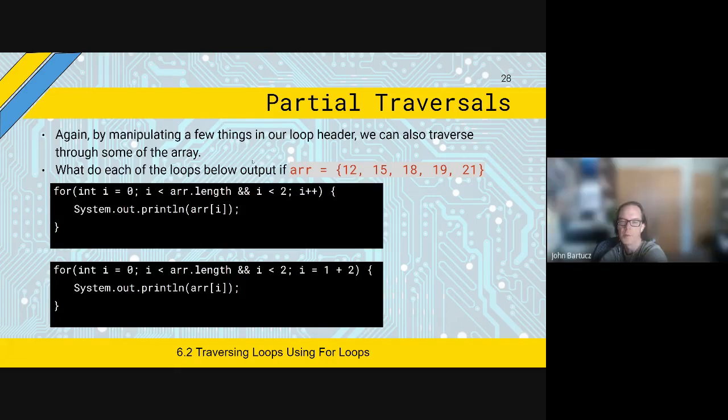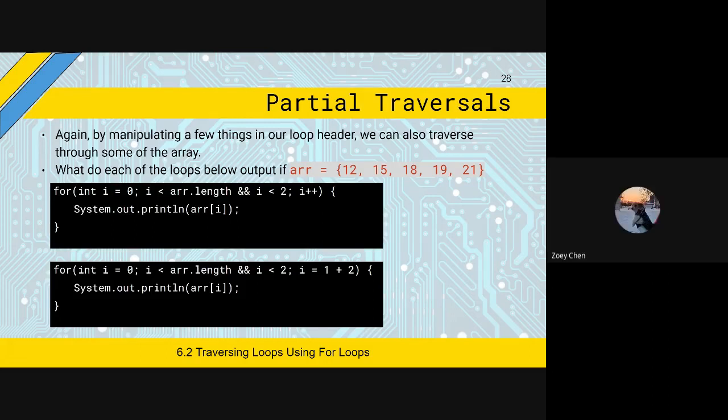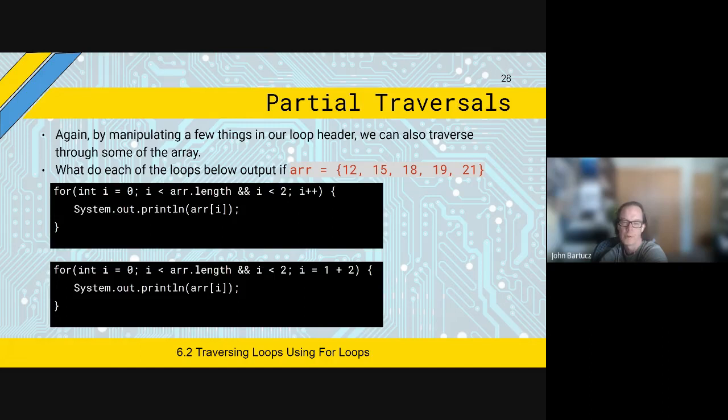Does it increment by 3? Oh, no. Yeah, it is confusing. It doesn't increment at all. It just gets set to 3.